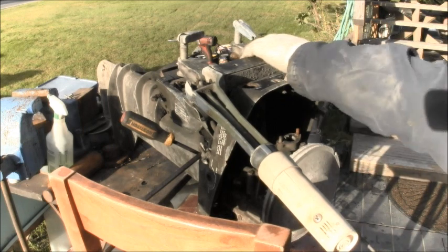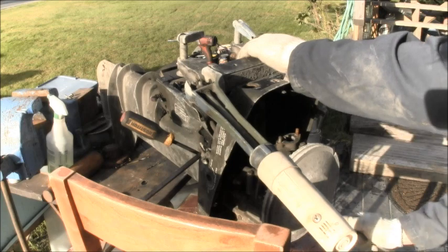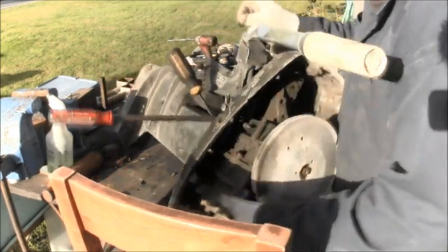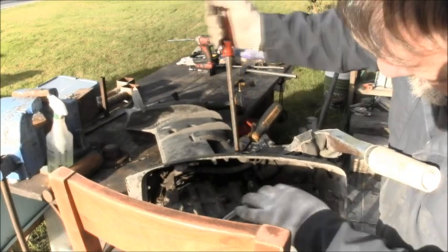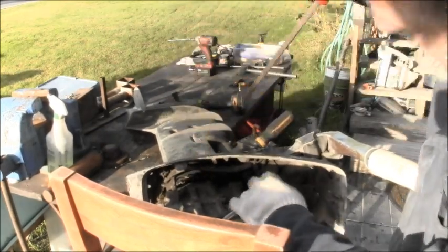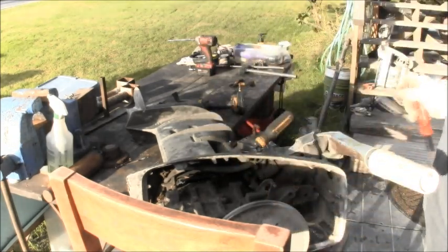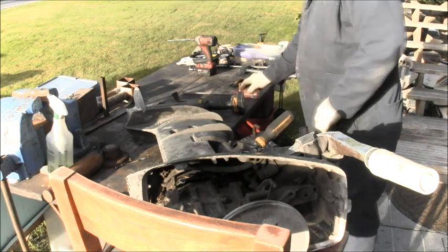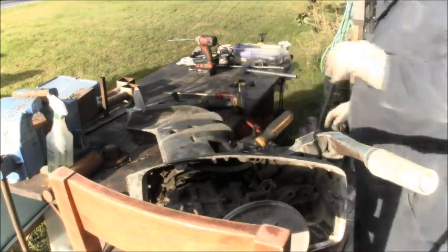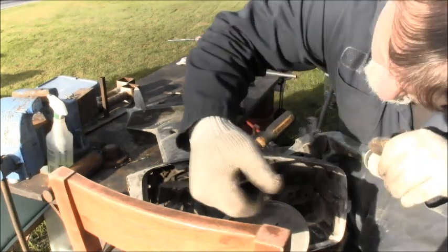Got anything else holding on? I don't think so. But I can't be sure of that. She's wanting to come. I'm beginning to think the drive shaft is stuck in the power head. And that does happen once in a while.